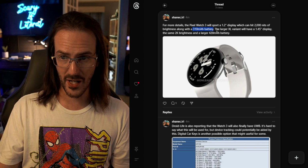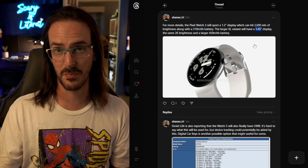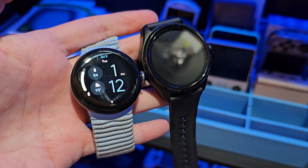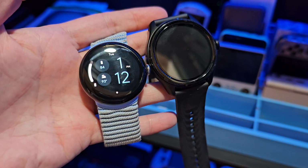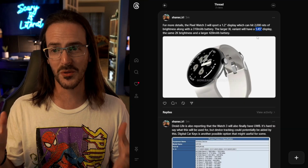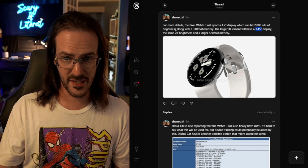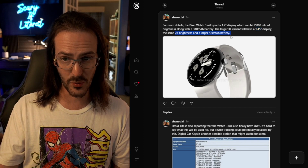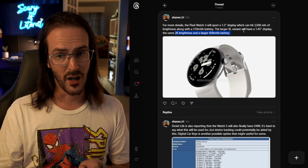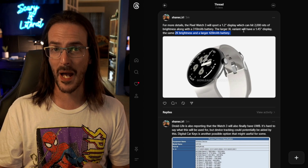310 milliamp hour battery. The larger XL variant has a 1.45-inch display, so if I'm not mistaken, that puts it right along the same area as the TicWatch Pro 5, and that is, of course, a very large upgrade. That doesn't sound like a whole 0.25 of an inch. Yeah, but when you're talking about something that's only 1.2 inches, that is a really big increase. We're keeping the same 2,000 nits of peak brightness, and we're getting a 420 milliamp hour battery. So I would guess this XL variant is going to be a pretty darn good battery performer.